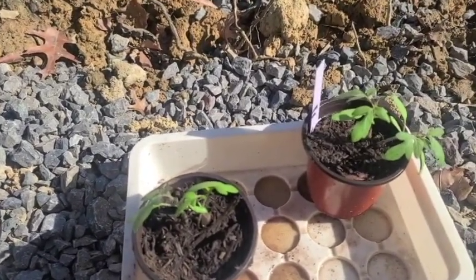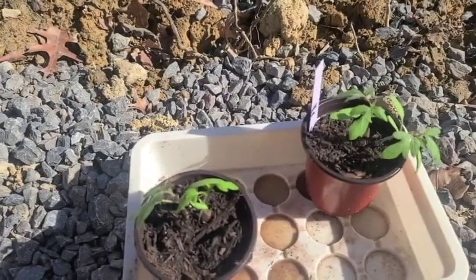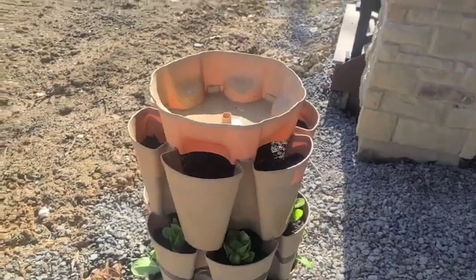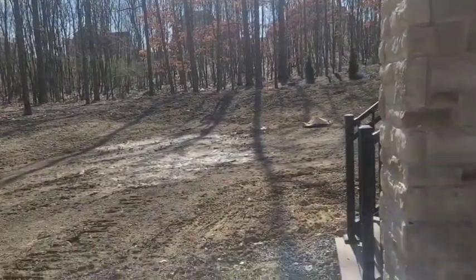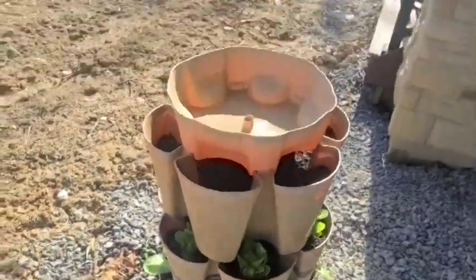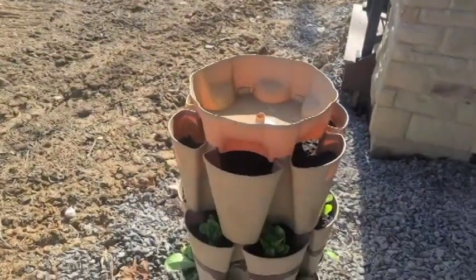They're third generation from Texas — we'll see how they transplant to Pittsburgh. Of course I have to wait until about May to put these out to ensure we're past the frost date. Exciting time — first time outside. We're probably going to get the raised beds going over there in May, but until then I'll use the Green Stalk Garden. Until next time, Jeff for your Executive Gardener — bye for now!